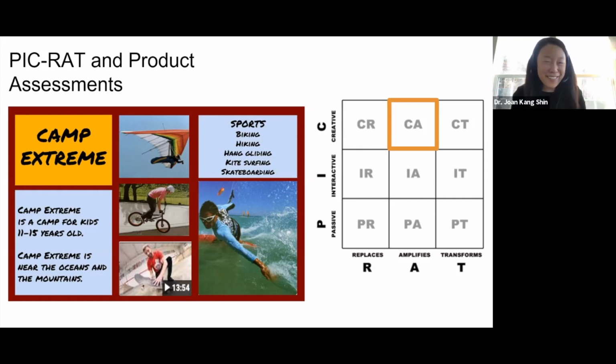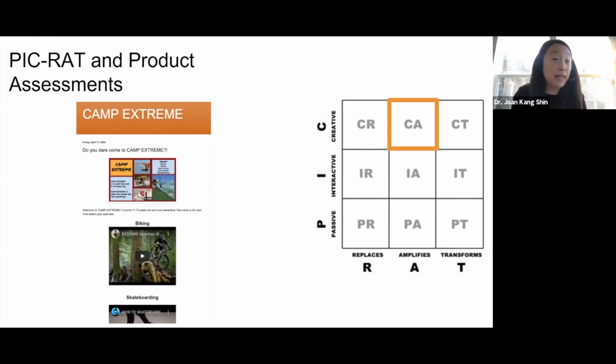Okay, you could also, as you can see in the next slide, even post it in something like a blog and embed that into something that is about that extreme sports camp. And in that case, the brochure is there, as well as more information about each of the sports with video. All right, or let's take a look at the next slide.